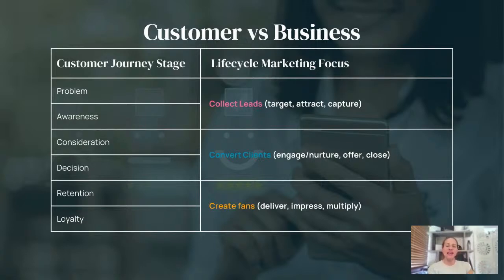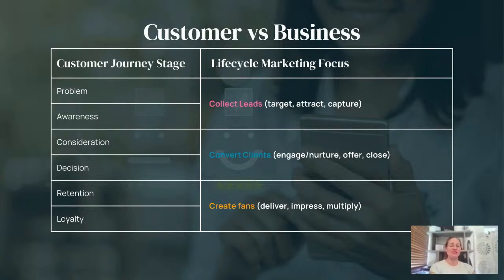Then they go into the retention and loyalty phase or stage. Retention means that they stay with you, and loyalty means that they become more like ambassadors of your brand. We like to call them fans when we go over to lifecycle marketing. It means that they help generate new business for you. So not just staying with you, but helping generate new business for you. And we're going to look at how, and we're going to look at how to automate it.